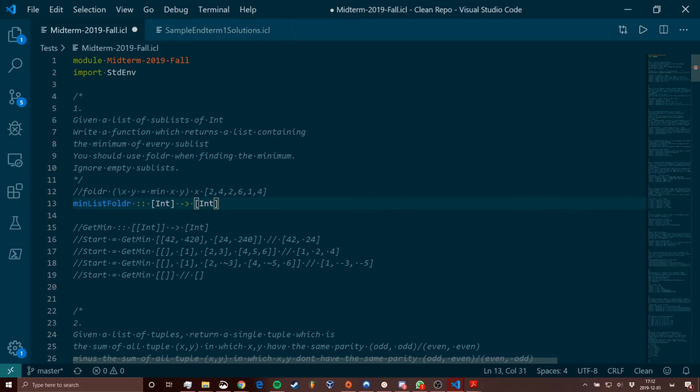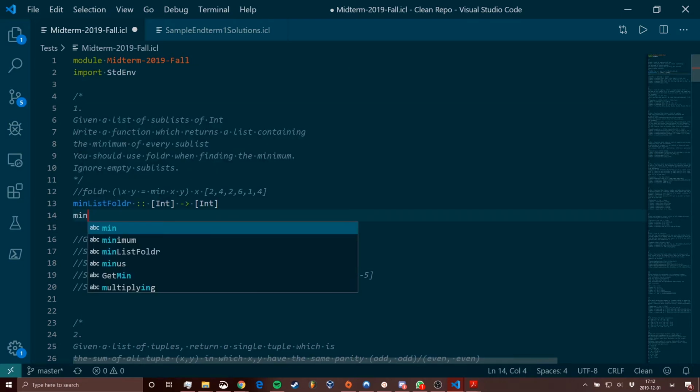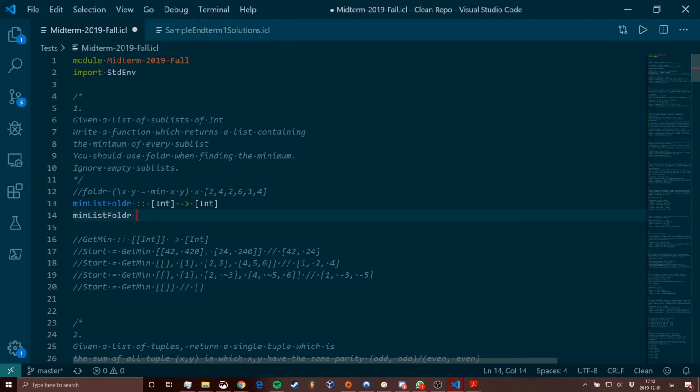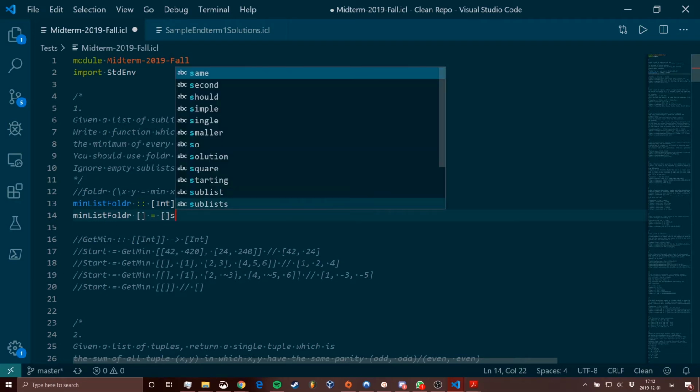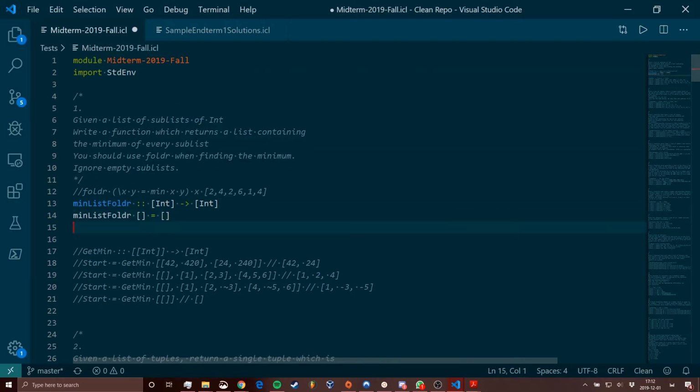But if it's an empty list, I can't return nothing. So I'm just going to return everything inside a list, so that if I return an empty list, it'll just concatenate an empty list and disappear. So I'm just going to say this: if we have an empty list, we give back an empty list. It will return that, and when it concatenates here, it'll be cool.